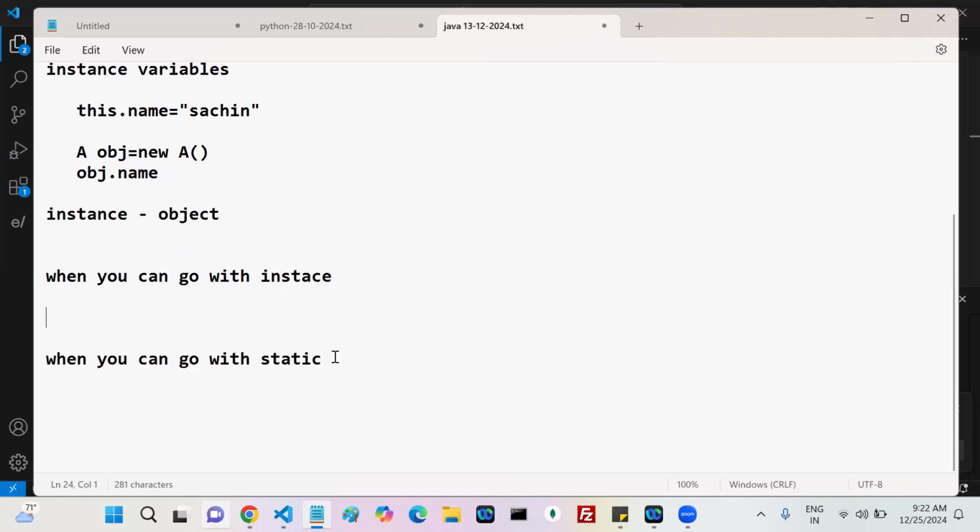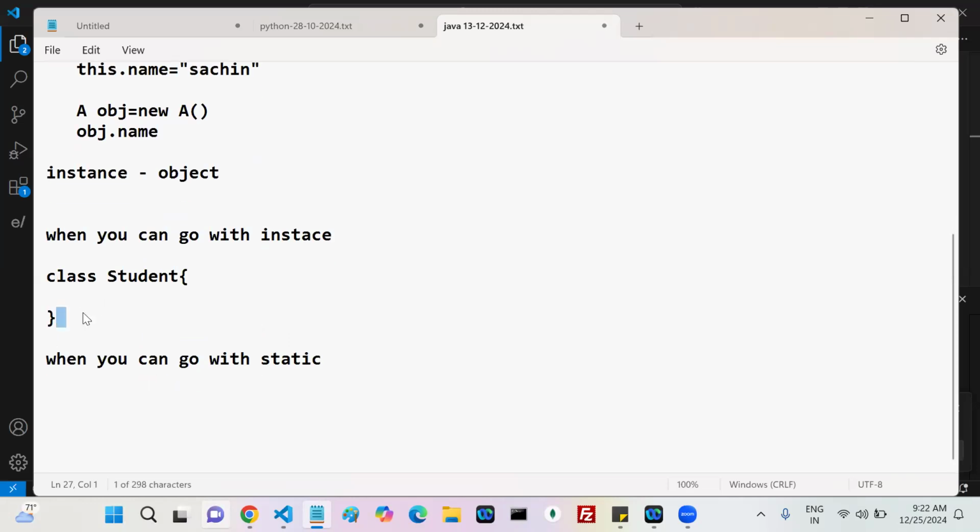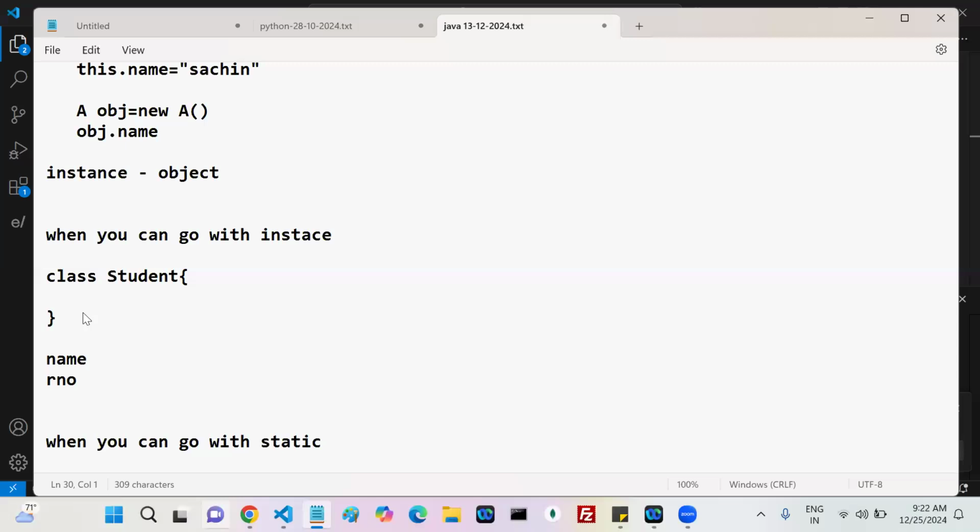Okay, very simple. I have a class Student. I want to print the student information. Which information? His name, his roll number, his college name.